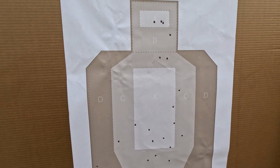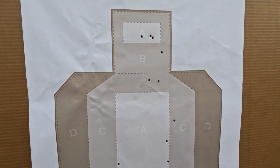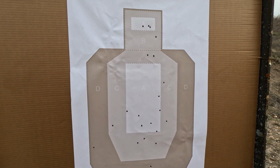Overall, not too bad. Definitely more happy with getting headshots in the A box this time. Wish these 2 could have been a little higher. Overall though, I'll take that. It's definitely a sign of improvement.